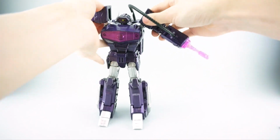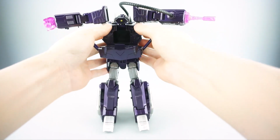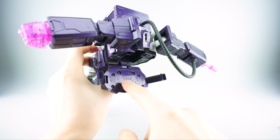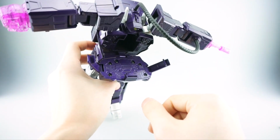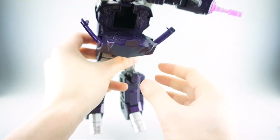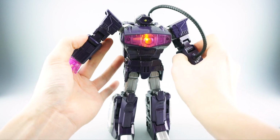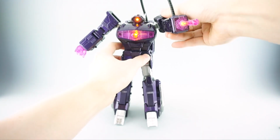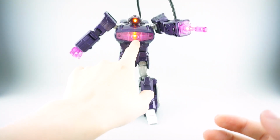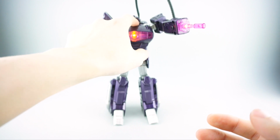And then last but not least, if you open up the chest, which you'll need to do for transformation, there's 2 screws in here. It's going to be kind of hard to see, but in the back here you have 2 screws. You open up that panel and then you add 2 more batteries. So you'll need 6 in total for this guy. And to push the light on, you have a little button there. So I guess we'll turn on all of them to see how much of a Christmas tree he looks like. And they're all yellow. I don't mind the yellow so much in the chest, but I do mind it in there. And it's a little more too orange for my taste for the eye.